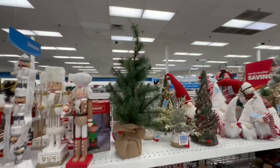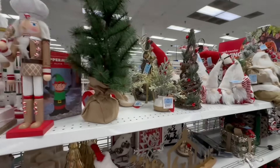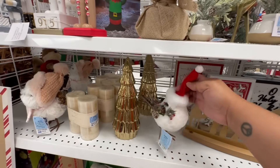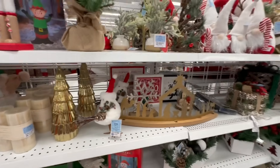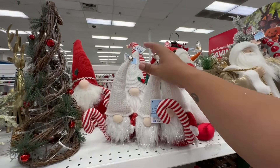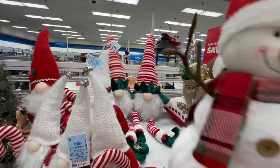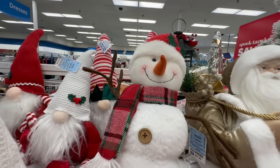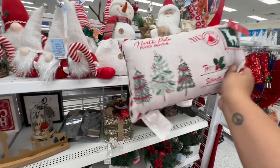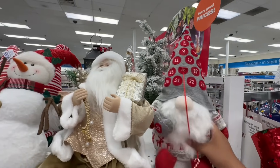They have these beautiful little trees — I do need one for my coffee bar because the other one I have I need to throw out. These are 13.99, and I see this one for 4.99 — that's so cute. They also have more gnomies — these are 10.99 and it's a set of three. They have this larger one for 10.99 also. I love the little snowman! And there's a cute little pillow hiding back there — oh, that is adorable! It is 8.99 — I'm gonna put it in the maybe pile.